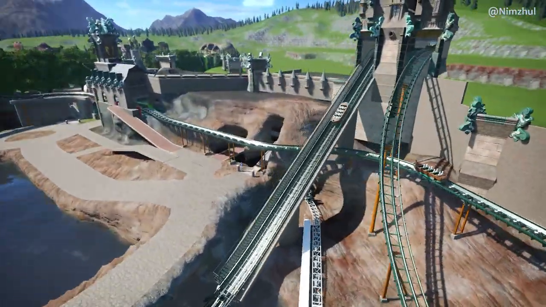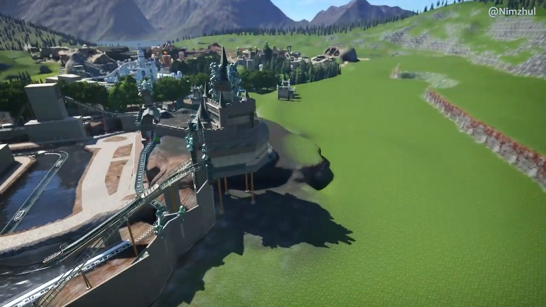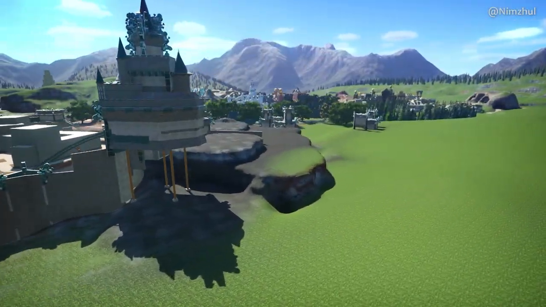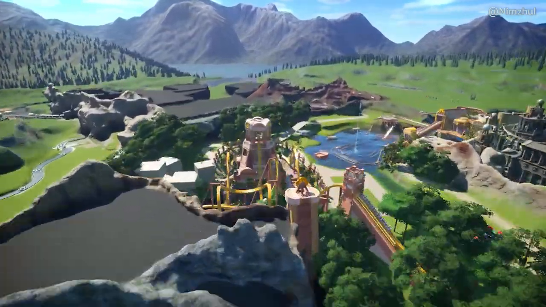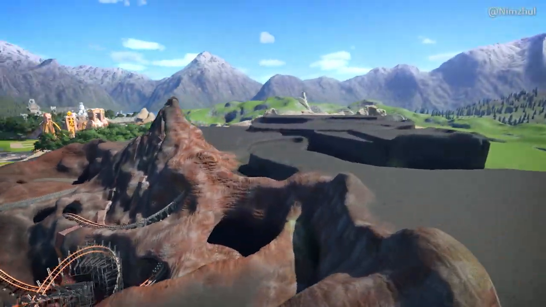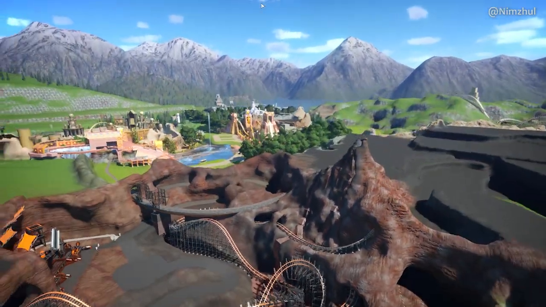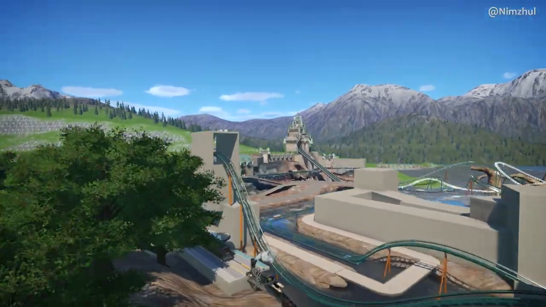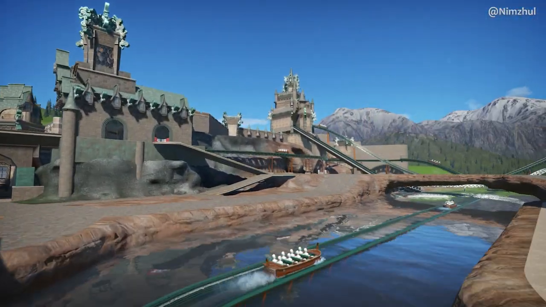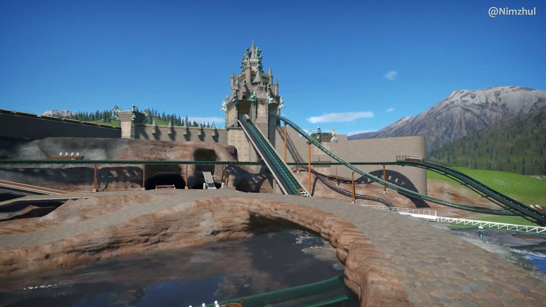So this centerpiece, I would say this is the centerpiece, is right now the highest building in the park. It's a little bit higher than the Moon Castle, and it's also a little bit higher than the volcano. So, and this was not my first intention, but I think it's nice. It's not so big. I would say it's like 40 meters.